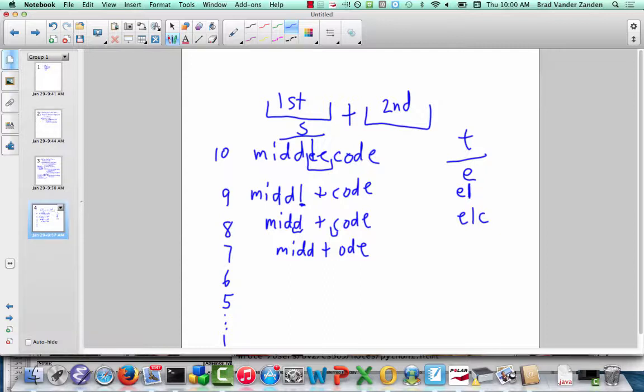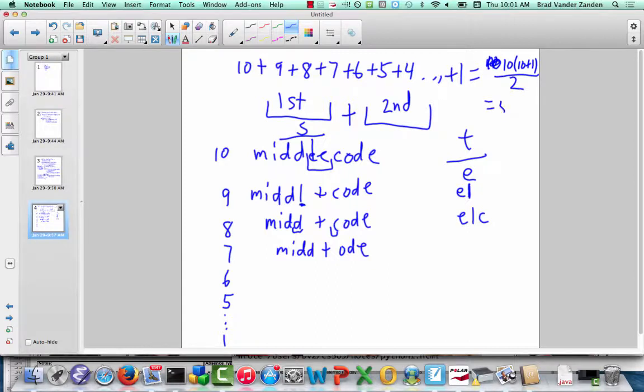And that means the total amount of work is 10 characters plus 9 plus 8 plus 7 plus 6 plus 5 plus 4 and so on, plus 1. I'm not going to go through the math. You may cover it in calculus. But it's going to be 10 times 10 plus 1 divided by 2, which is equal to 55.